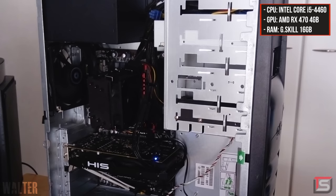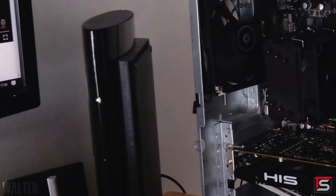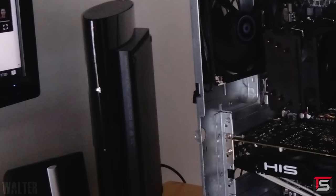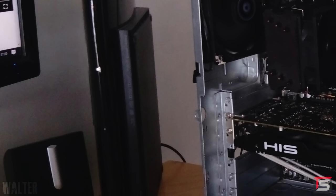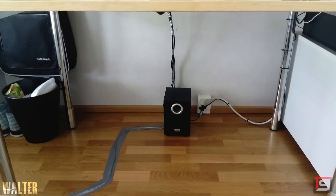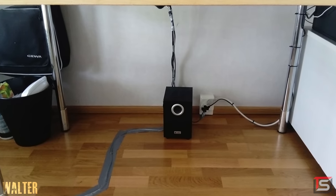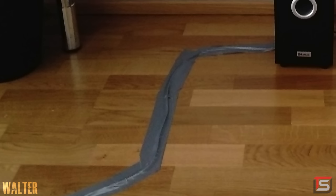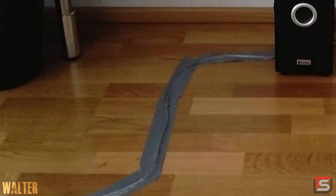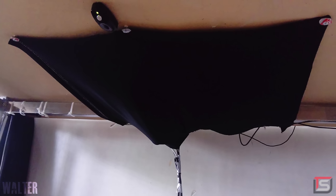In terms of hardware, it's actually not that bad — it has an i5-4460, 16 gigs of RAM and an AMD RX 470. He also has a console: he's still rocking the original PS3 system from 2006, and the fact that it's still running after 11 years is incredible. For cable management, I have mixed feelings. He did tie the cables together and used duct tape to cover cables on the ground, but aesthetically it doesn't look that great. I recommend a wall raceway which will look a lot cleaner. Props on the self-made cable management net underneath the desk — that's actually a pretty clever idea.